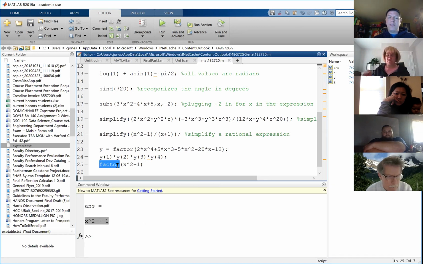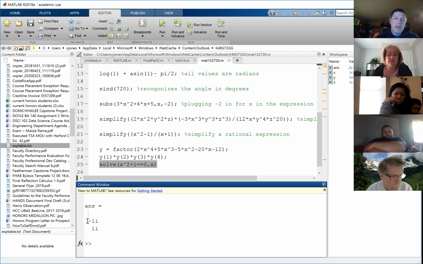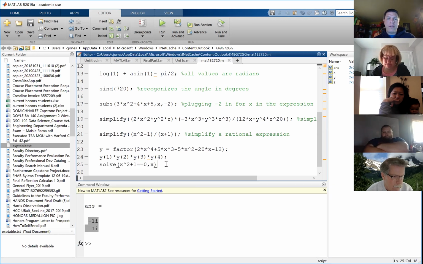I was thinking it would solve for complex roots, but not complex factors. Is that on purpose? Yes. I haven't shown you this yet, but if you go to solve, check this out. Equal means the quantifier versus the assignment operator. What you notice is it gives you negative i and positive i. So it'll give you complex solutions, but not complex factoring. Okay, so you could make some graph notes really quickly.